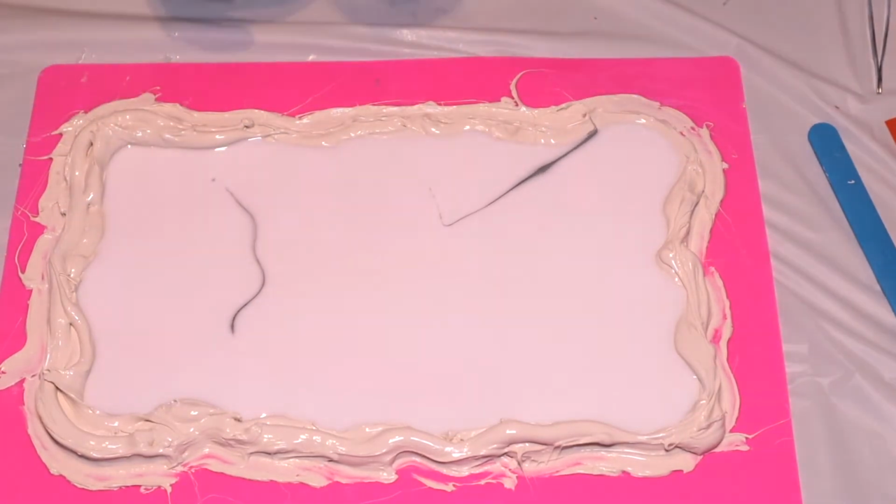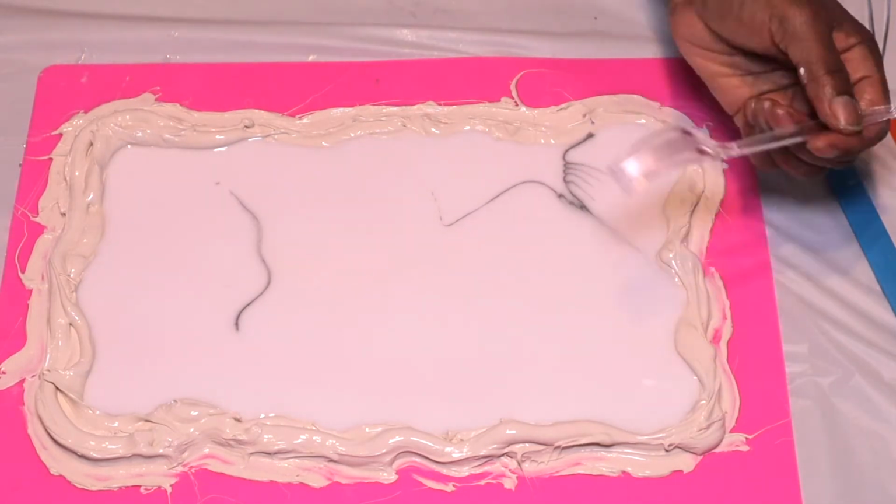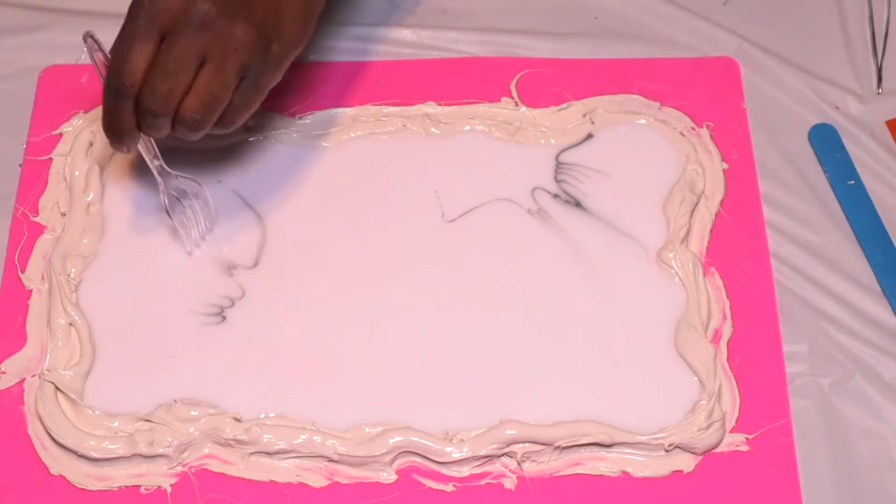Now for this process, I decided to try something new. Once I put down my paint, I decided to use a plastic fork to break up some of the lines.